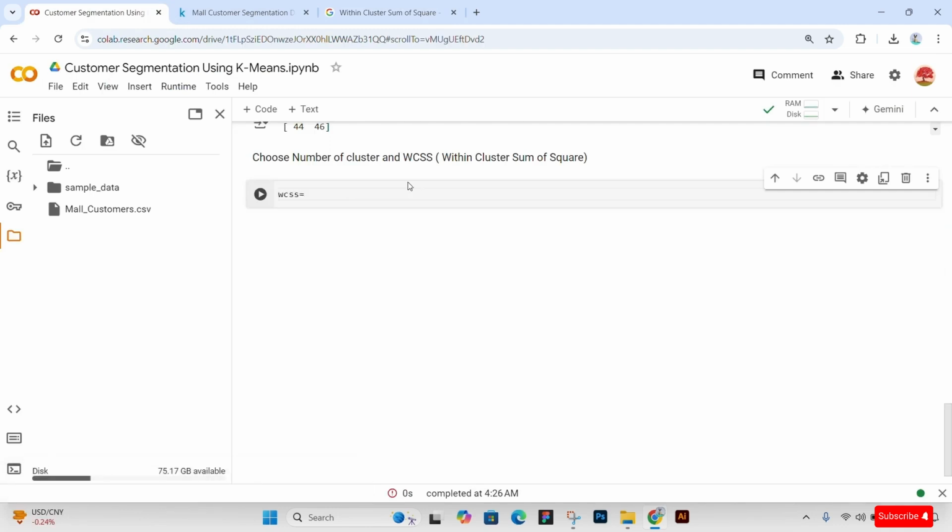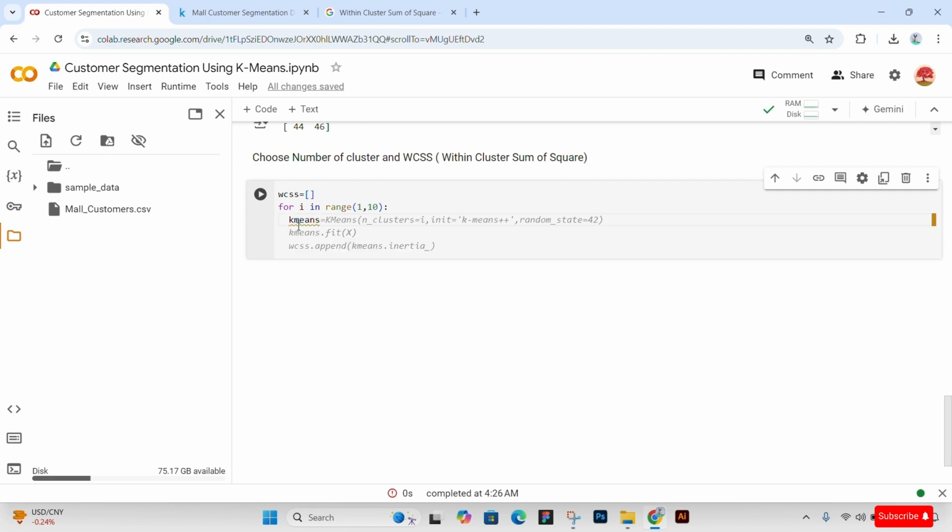Now let's code our data. We will make a function WCSS and make it a list. Then we will use a for loop, so basically we will iterate over our number of clusters. We will pass it a range of 1 to 10, for example. Now we will make a variable k-means, as we have used k-means there.